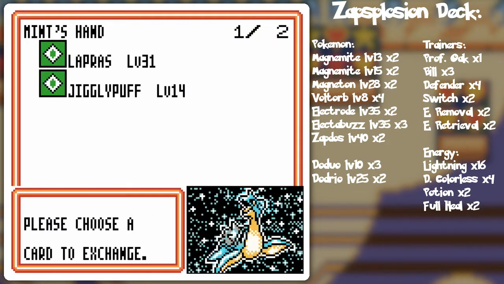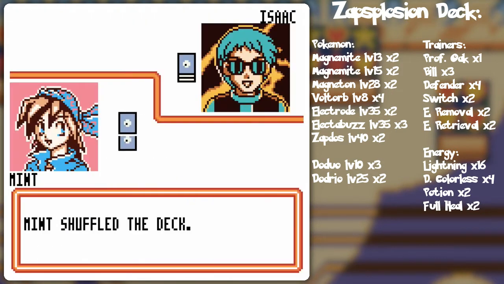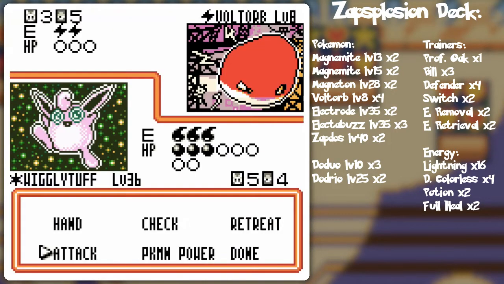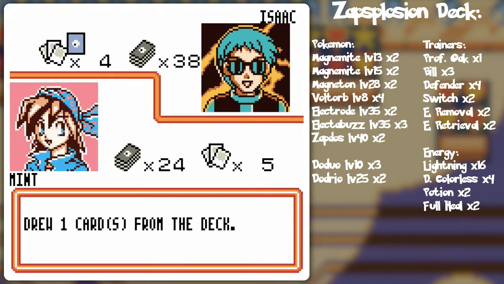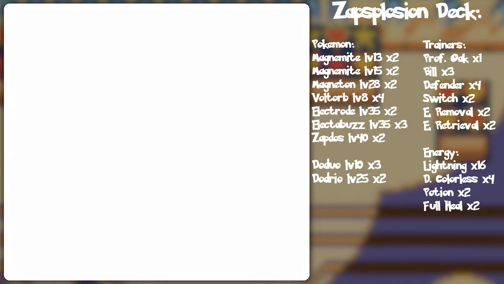I'm gonna go Pokemon Trainer. We're gonna go Jigglypuff to another Wigglytuff. Is this deck stoppable? Is it stoppable? I don't know. Do the wave. And double colorless. That'll even speed things along quicker.